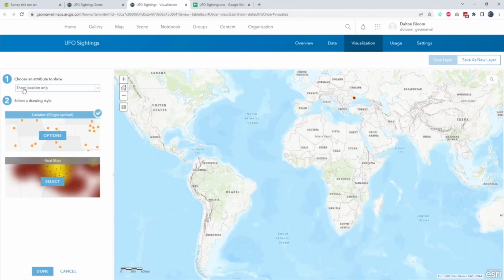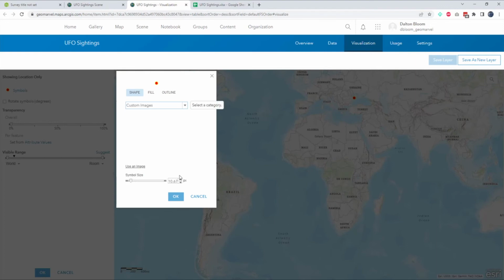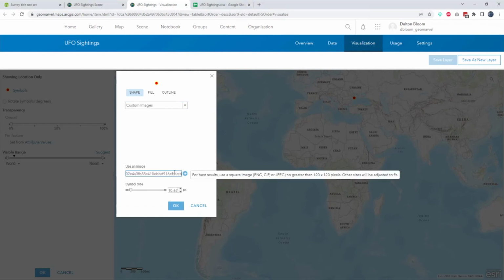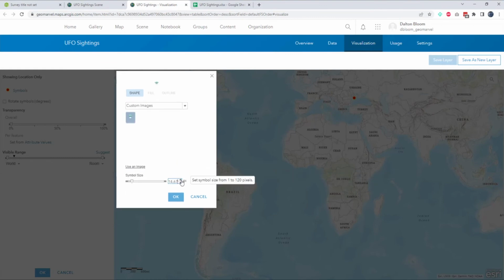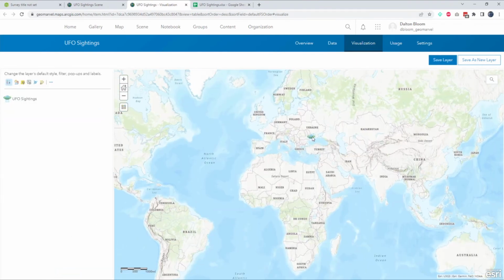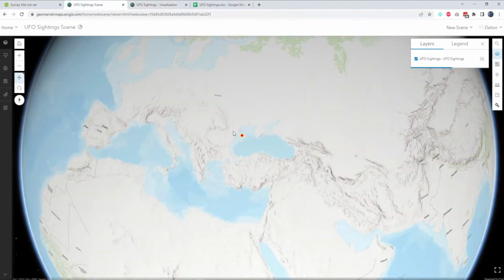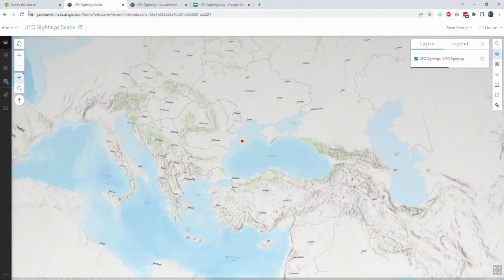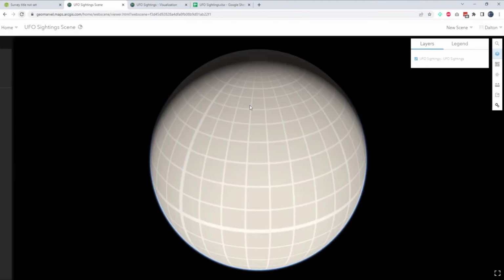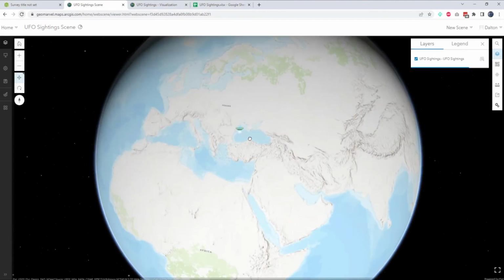So we'll go to symbology and click options, symbols, and way at the bottom we'll choose a custom image. Now I've already preloaded a PNG image into our ArcGIS Online account that I can use as this image. So I'll drop the URL, add the image, and we'll make that a little larger for visibility. And let's save that symbology. And looking back at our scene, let's refresh. And there we have our updated symbology.